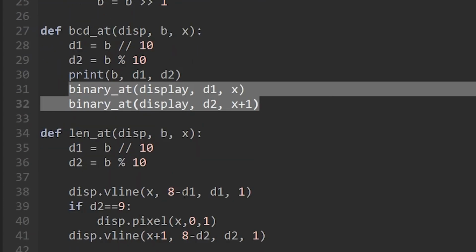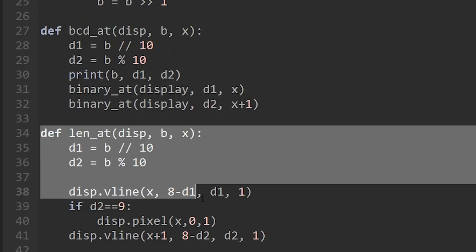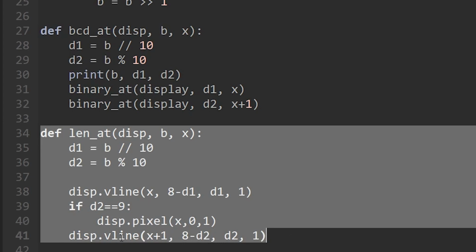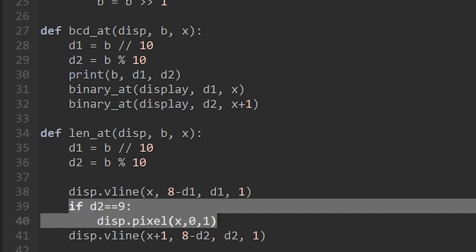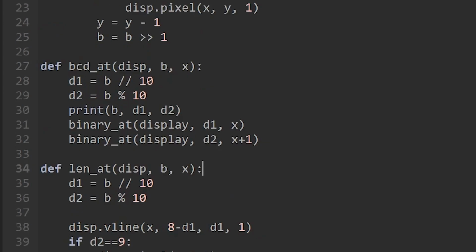And that's pretty simple. And then when we're using the length style, a similar kind of thing here, but rather than setting individual pixels, it sets a V-line, a vertical line, and basically gives you the length of it. And if it's number 9, then we do that little twisted tail at the end, to make sure the other pixel gets set. So these are three functions just for setting ones and zeros on that binary display.